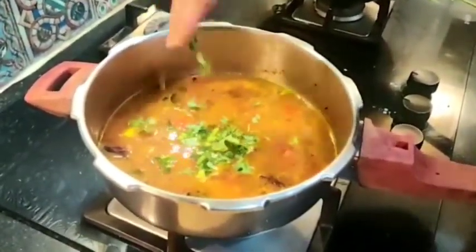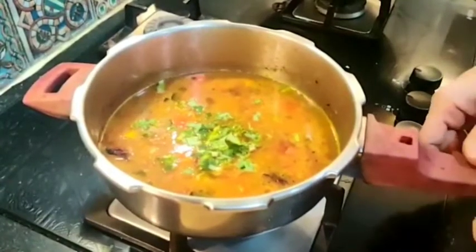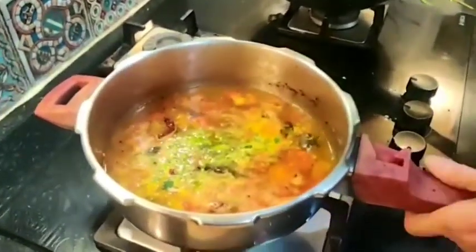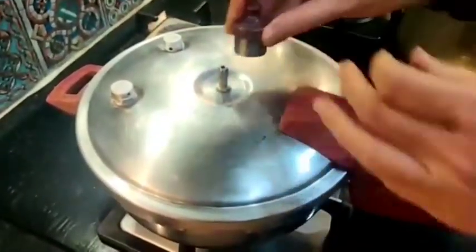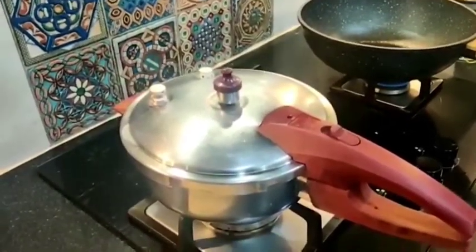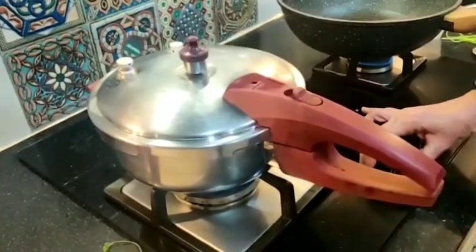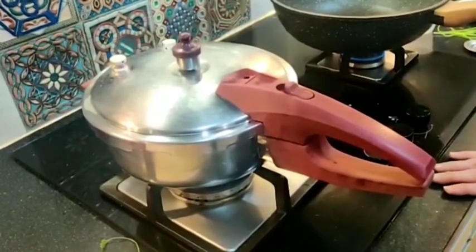And now we'll add some coriander leaves and close the cooker and give it 2 whistles. And now it's boiling nicely. Close the cooker. So now after 2 whistles, we'll put the gas on sim and cook for about 2 to 3 minutes more.